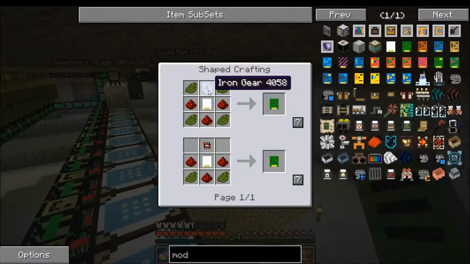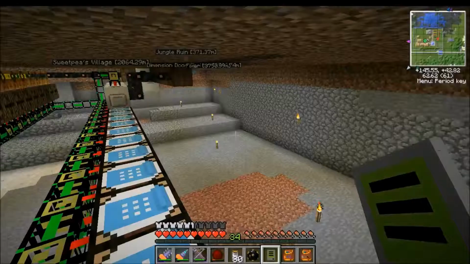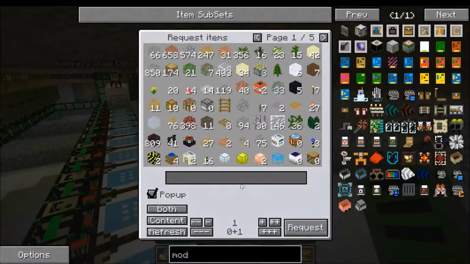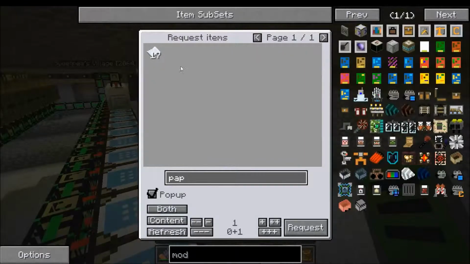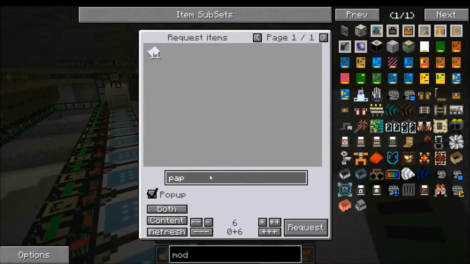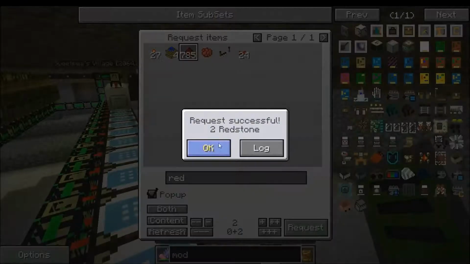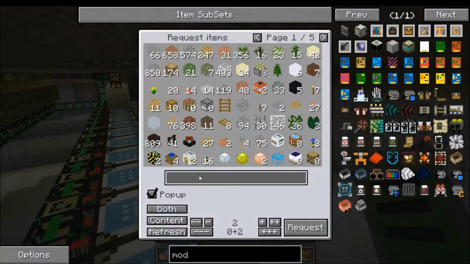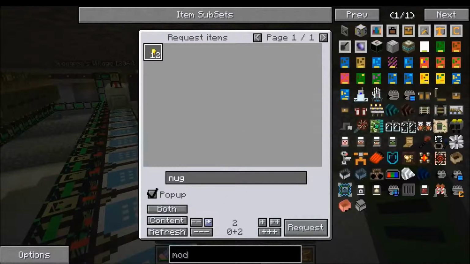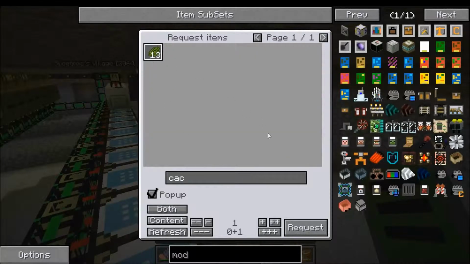So, what we're going to do, we're going to go ahead and make our blank module. And paper, redstone, and a gold nugget. Interesting. So, do I have any paper in the system here? Yes. Excellent. With some paper. Redstone. Was it redstone? Yeah, 2 redstone. And 1 nugget. And then see if you have any cactus. Yes, we do have cactus green. Excellent.